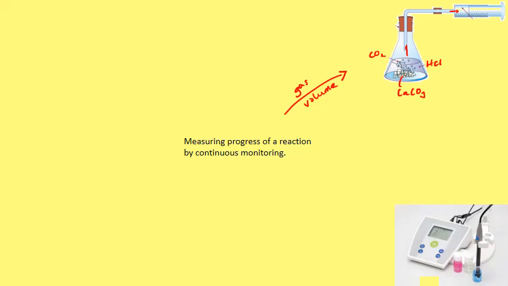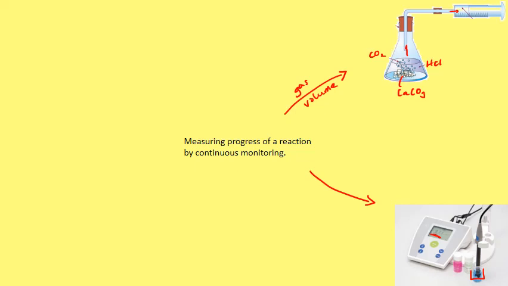Method number 2 we can look at is to measure the change in pH. So here we've got a pH monitor. The sample would be the blue solution here, and the pH monitor is the probe that's going into the solution, and your pH reading is coming up on this screen there. And as time goes by, you would just note down what the pH is, and that would give you your readings over time of pH.